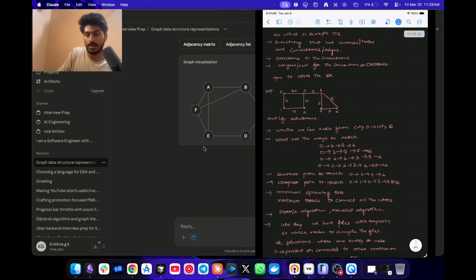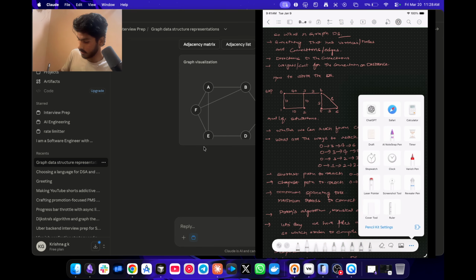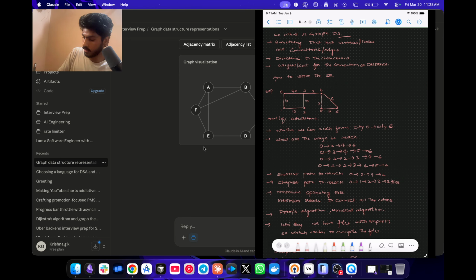Very simple question. What is a graph data structure? Very basic. Let's say we don't have any understanding of what a graph is, but if I have to define it, there is no formal definition for a graph structure. It's just a description on the basis of how we use it. It's very personalized, right? Okay, let me grab a pointer.